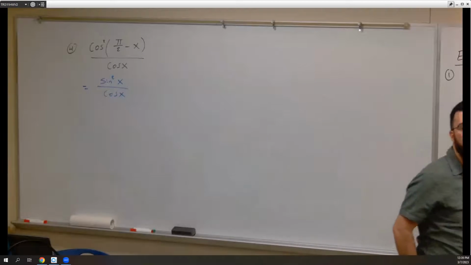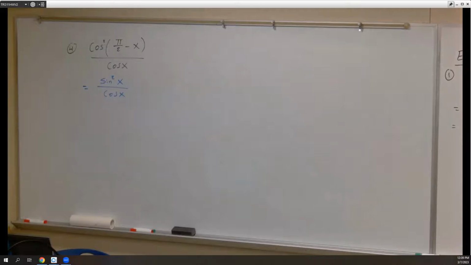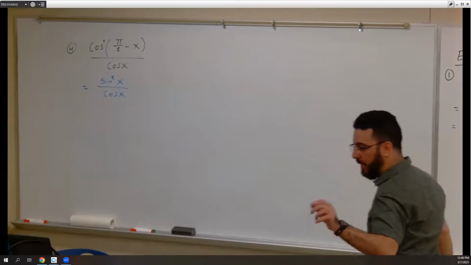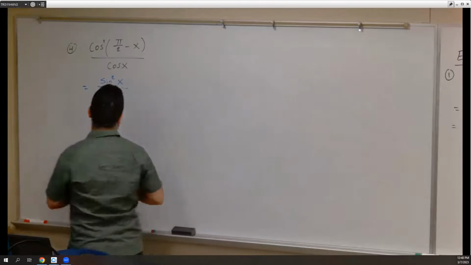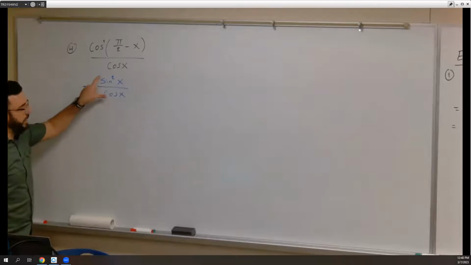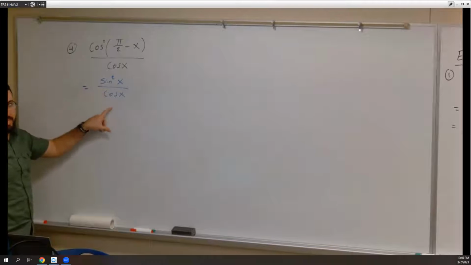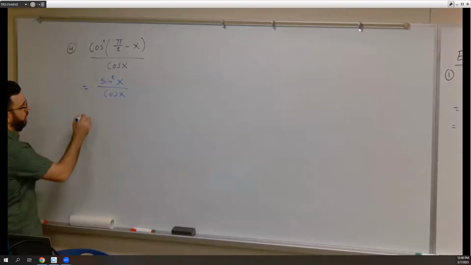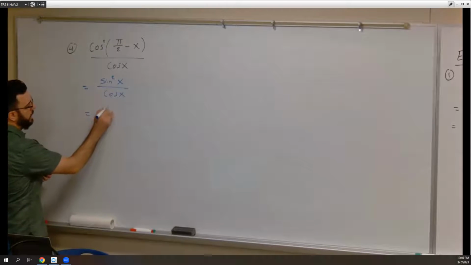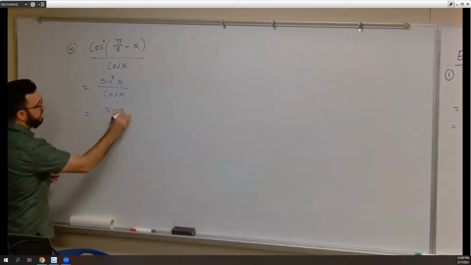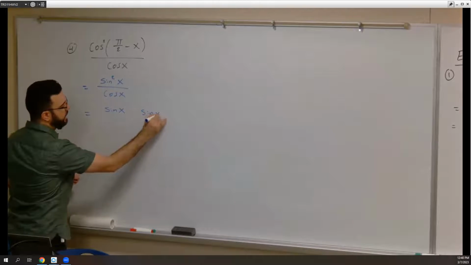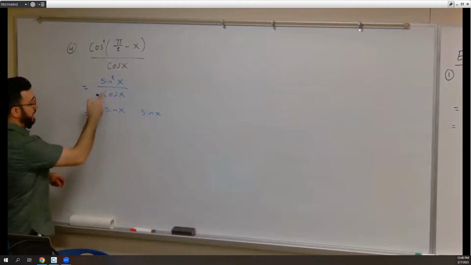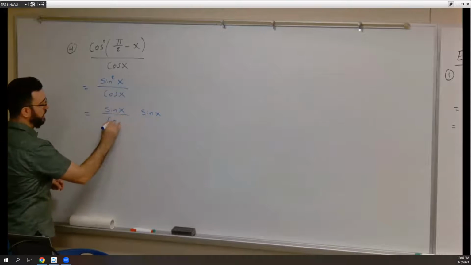That would be equal to tangent x. But be careful, it's a square. That's good to try. So wouldn't it be tangent x times sine x? Times different. So check what he did. He said, okay, I have squared here, and there's cosine here by itself. So this one is equal. Can I say it's sine x times sine x? Yes or no? Here's the cosine. I'm gonna keep the cosine here.